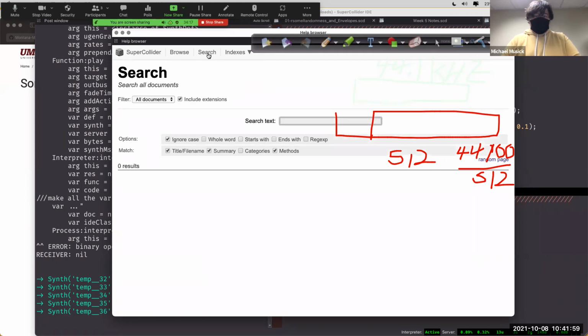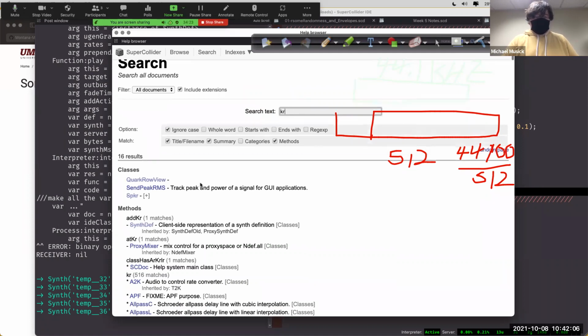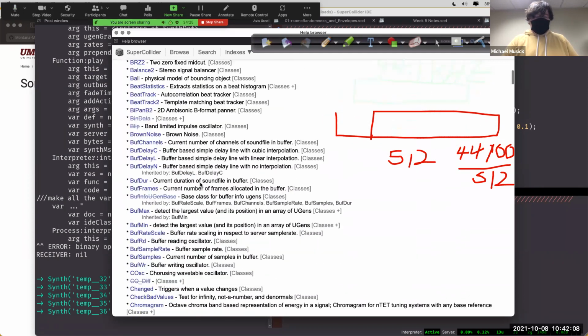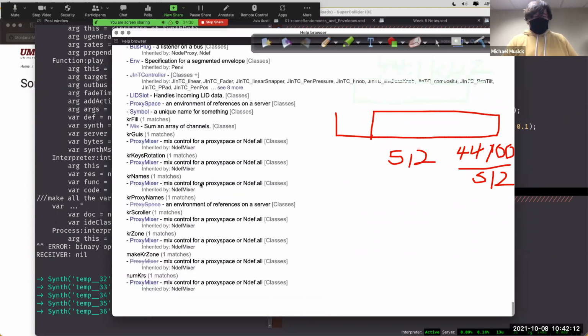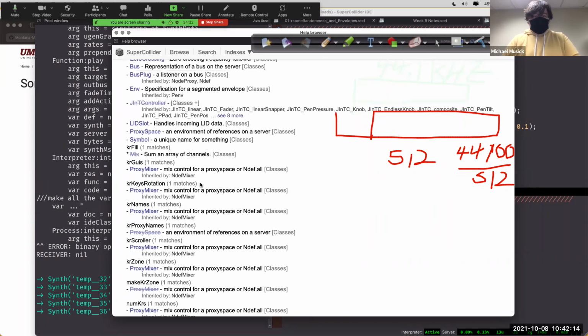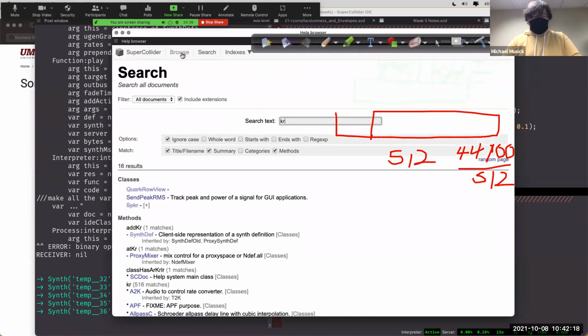Search. The block size is 512. I remember. Well, I think it is at block size. So it's essentially, again.